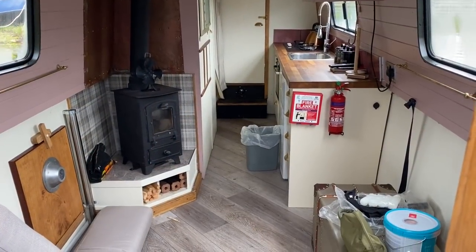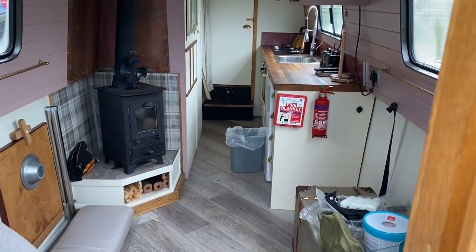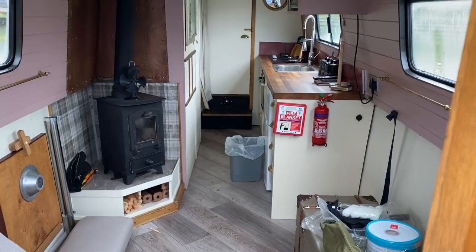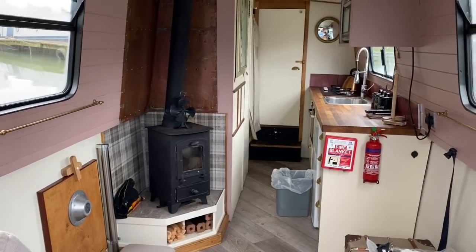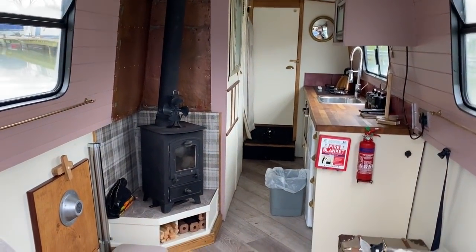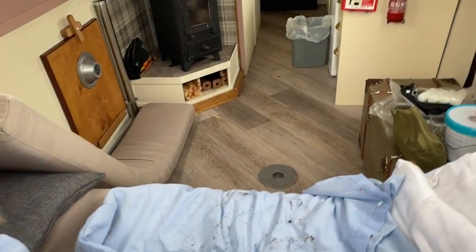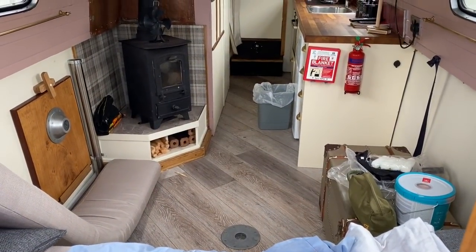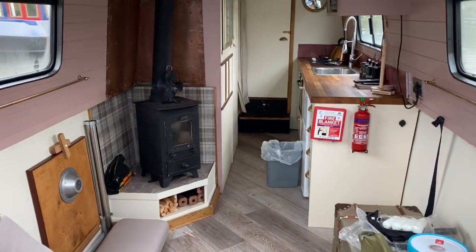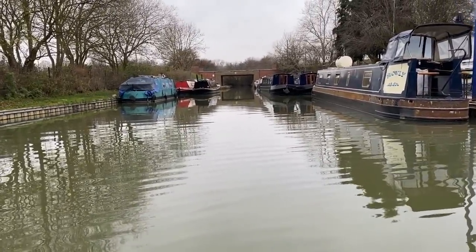This is one of the little hire boats here at the wharf. This one's called Little Otter. Beautiful little boat. Really nice galley kitchen. You can see a nice log burning stove there. Bathroom, all the bits you would need. Television, all the mod cons, and a nice lounge dinette area come berth. Lovely. And then out here is a very, very pretty well deck.